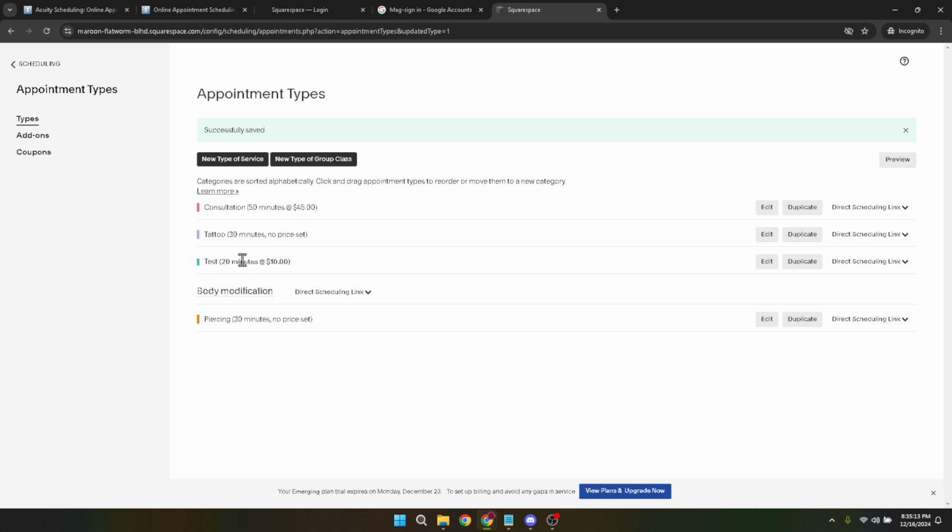This opens up more options for your clients and further customizes your Acuity setup to match the unique offerings of your business. Remember, maintaining an up-to-date listing of services in Acuity doesn't just make your life easier, it enhances the booking experience for your clients, promoting a seamless interaction from the moment they decide to book an appointment with you.